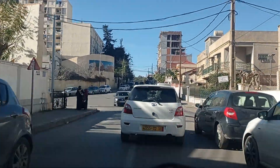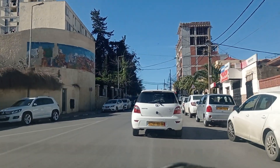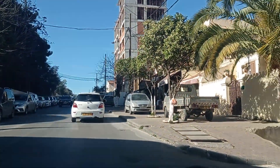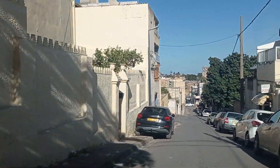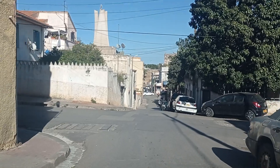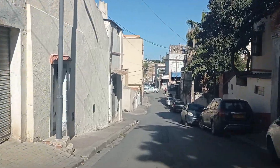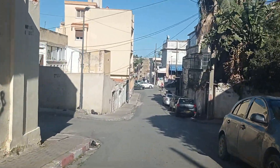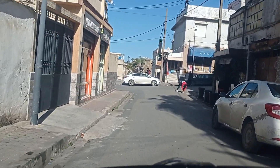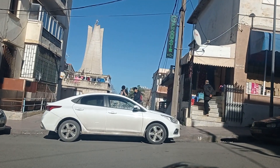I'll show you how I navigate in order to avoid this place altogether. I'm going to make a bit of a detour to return to the same area and then show you how to avoid it. This will depend on my knowledge of how to navigate around this neighborhood. Salombie is not just those main streets I usually show you in my videos — it's much more than that. It has many, many alleys just like these ones here. They are nice residential alleys, and I'm going to show you how to avoid that area altogether.